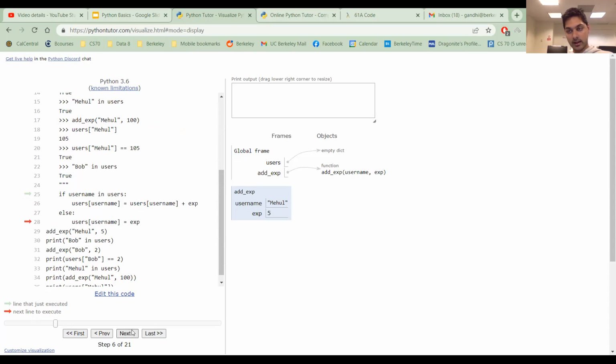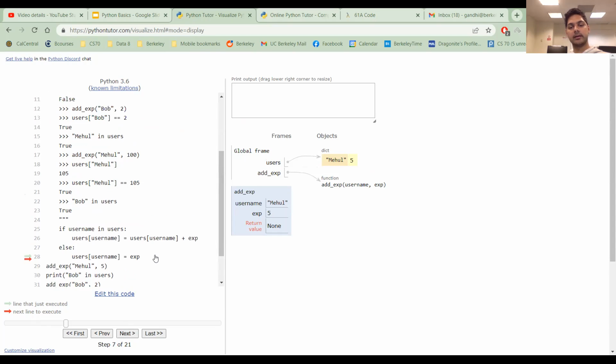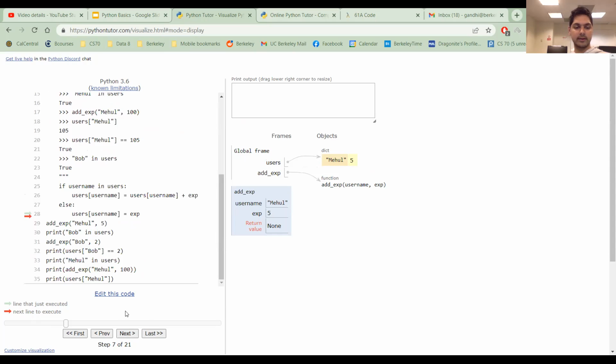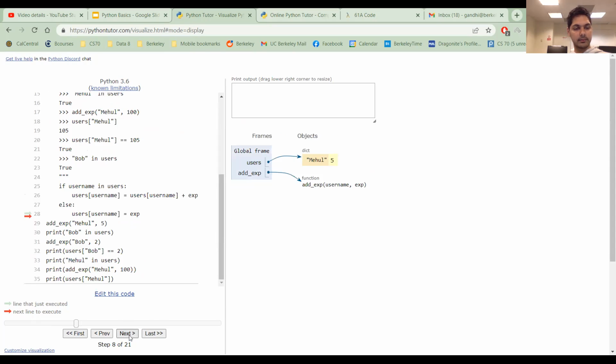I'm not in the dictionary, the dictionary is empty, so we're going to perform the else, which is adding me to the dictionary with my name as the key and the number of experience points as the value. Now I'm in the dictionary. The return value is None. Nothing's returned, but the dictionary is being updated. And we're done with the first one.